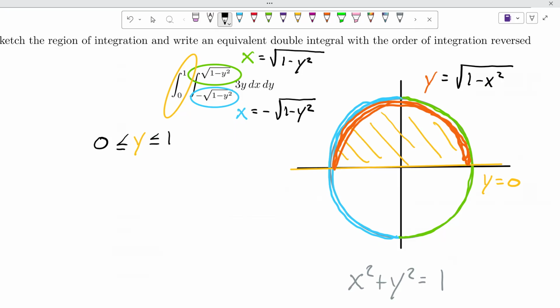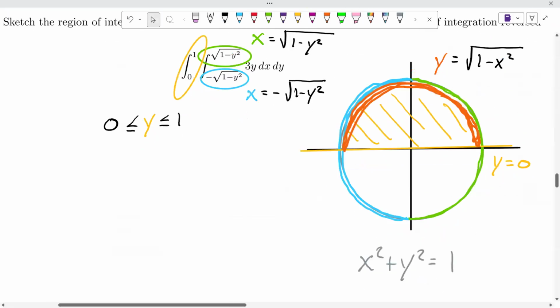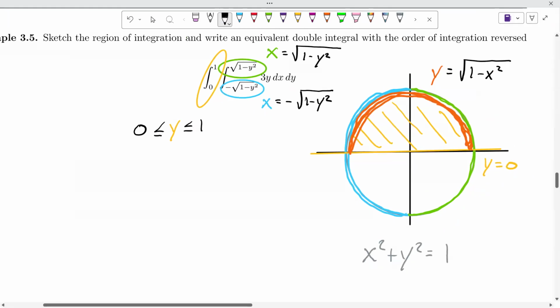I don't need to worry about the plus or minus here because the negative square root is the lower half of this circle. Right? The part of the circle that dips below the x-axis would be the negative square root of 1 minus x squared. And I don't need that part of the circle. My lower bound is y equals 0. So, with all that together, we're ready to go switch the order of integration.